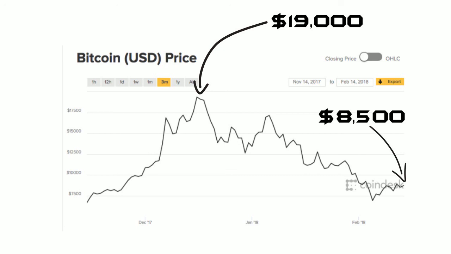So now, as time went on, we saw it crashing and crashing and crashing, and now it's at a point where it's $8,500. Now, the people that got in at $19,000 lost a huge amount of money, and these are people that now for the rest of their lives are going to think that the markets are a scam, because the one time that they put in money, because everyone was telling them to put in money and they saw everyone making money out of it, they lost a ton of money. This is never a good sign, and they will always think that it's a scam just because they got in when others were greedy.